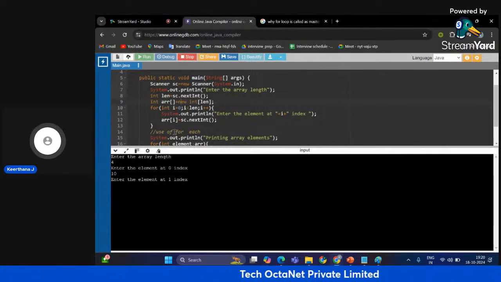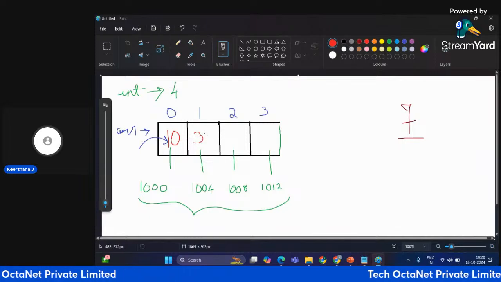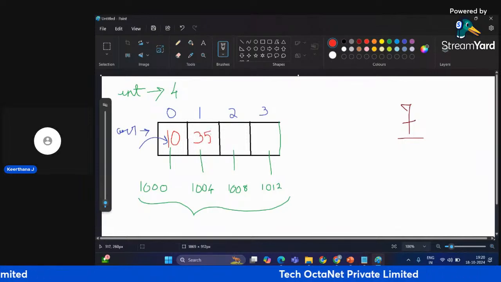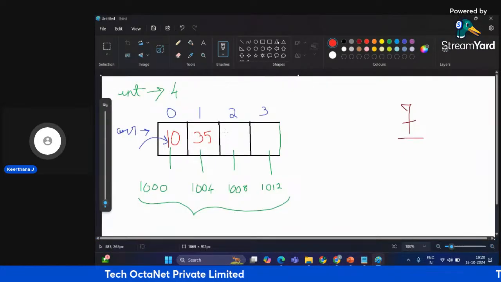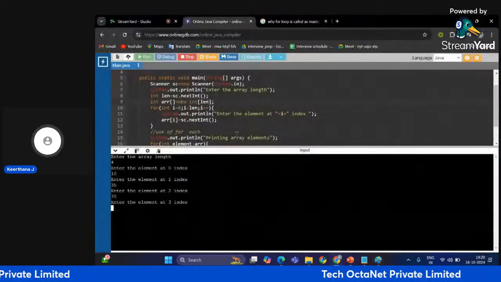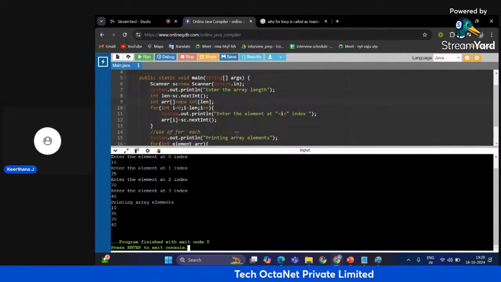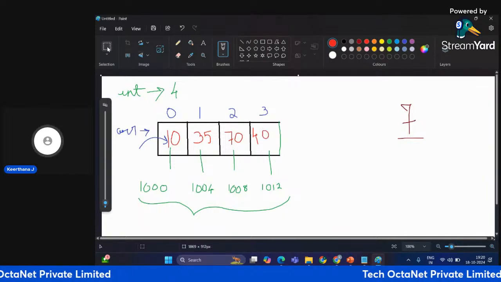Next, I'm going to give the element at my first index, 35. 35 is assigned in my array. Next, I'm going to give 70. In my index 2, 70 is going to get assigned. And next in my index 3, 40 will get assigned. Now I'll be letting you people know how for each works.